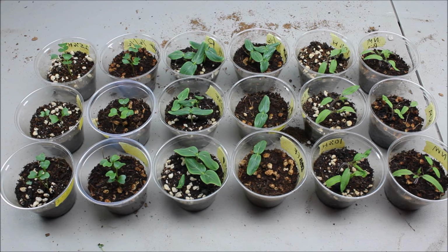I chose these 3 different types for a reason. The kale is part of the brassica family, which includes your broccoli, cauliflower, cabbage, kales, a bunch of other plants like that that you would normally put out into your garden. The cucumbers are part of the cucurbit family, which includes all of your cucumbers, melons, squashes, all kinds of plants like that. And the tomatoes are part of the nightshade family, which includes your tomatoes, peppers, eggplants, and potatoes, other plants like that. So I feel like those 3 give me a good range of the plant types that people normally plant in their garden, so I know how good the soil does for one and how good it does for the other.